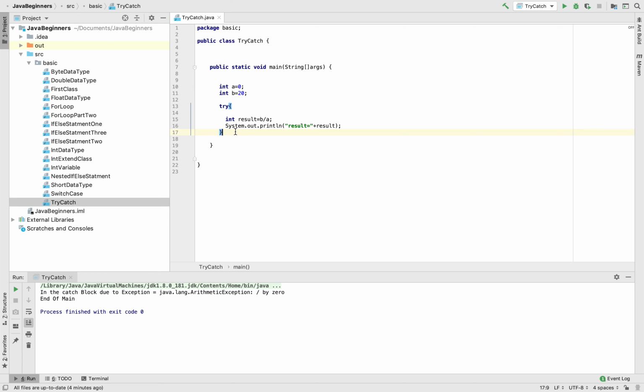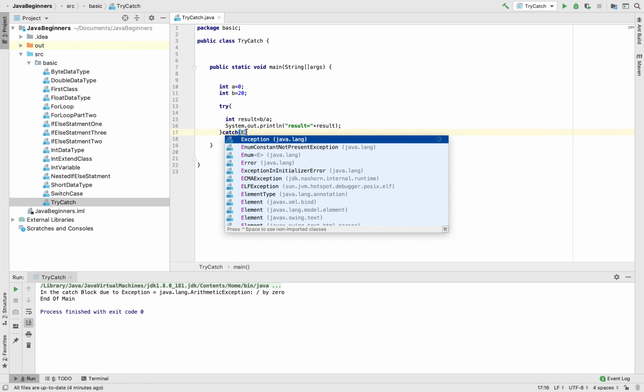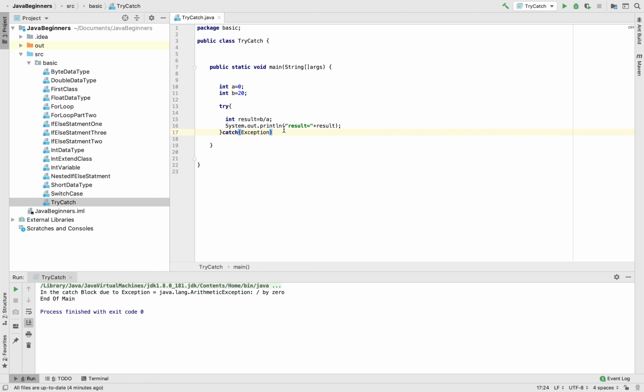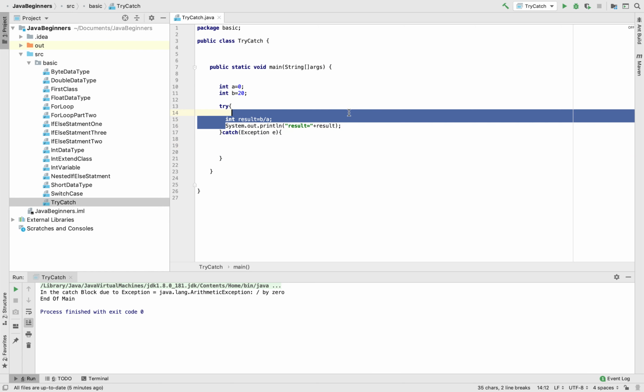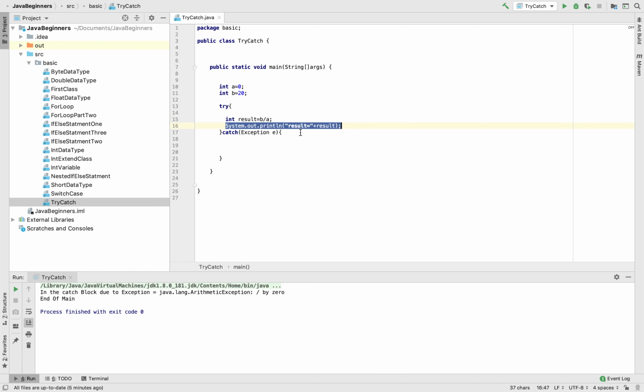So I'm gonna say over here catch, there is a condition. So you're gonna say Exception e, and now over here you do this. If not, then print out whatever the exception is.